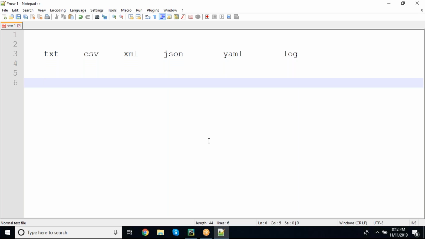First, we'll focus on the text file. Write down about text file now. Text file.